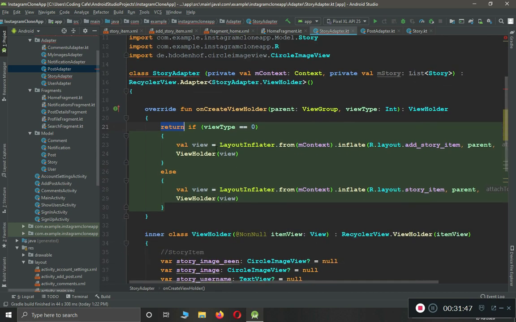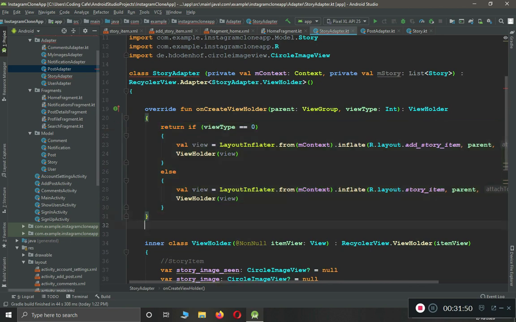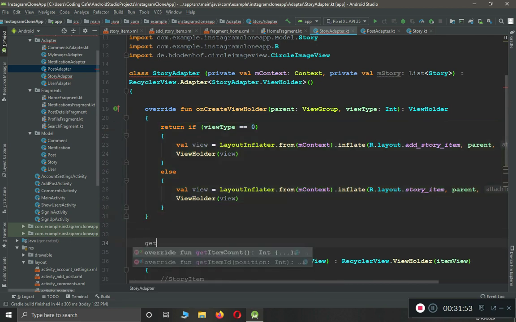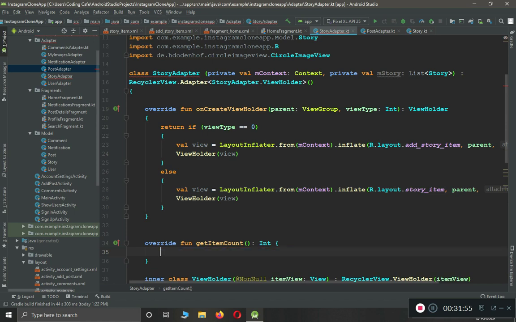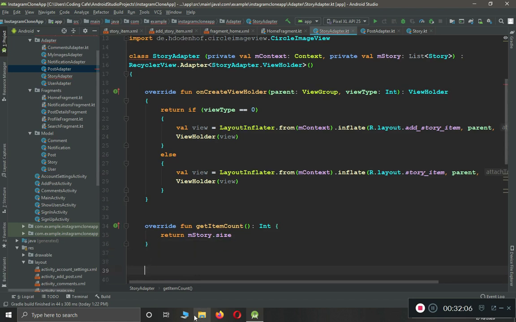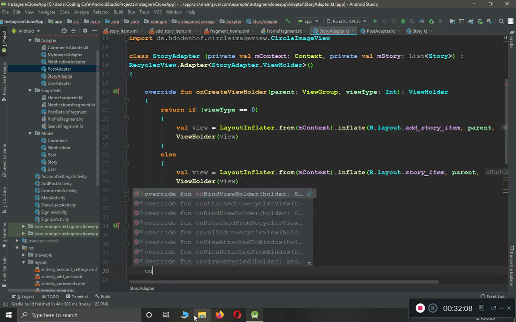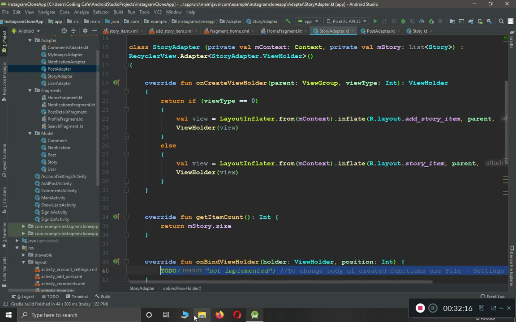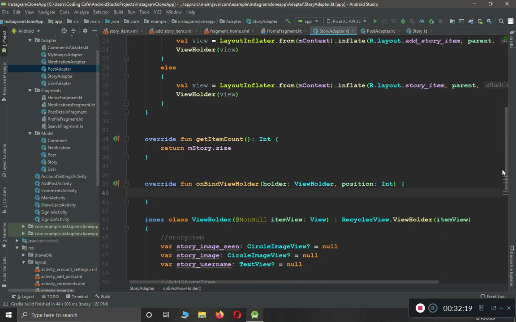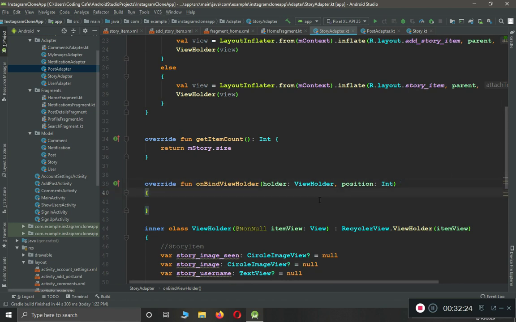Once you do that, the next thing is getItemCount, and here we have to return the size of our list, which is mStory.size. The next thing is onBindViewHolder, where we can add events on our layout controllers, that is the text views, buttons, etc., and also display our things. Since we have not yet written backend code for uploading the stories, we'll not write anything here for now, but in the next tutorial we will do that.